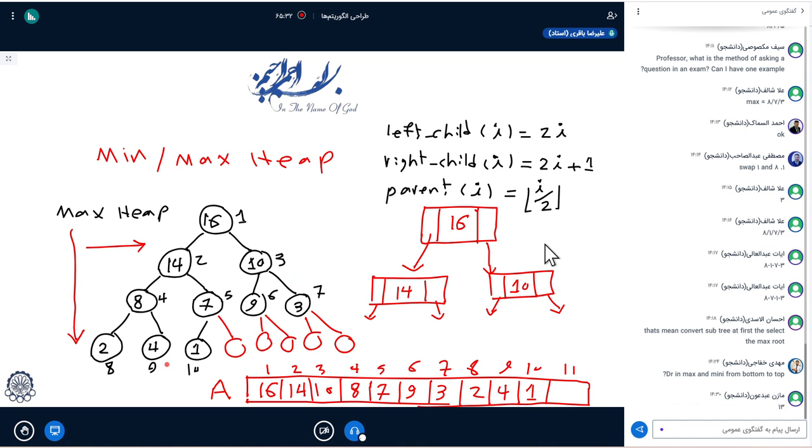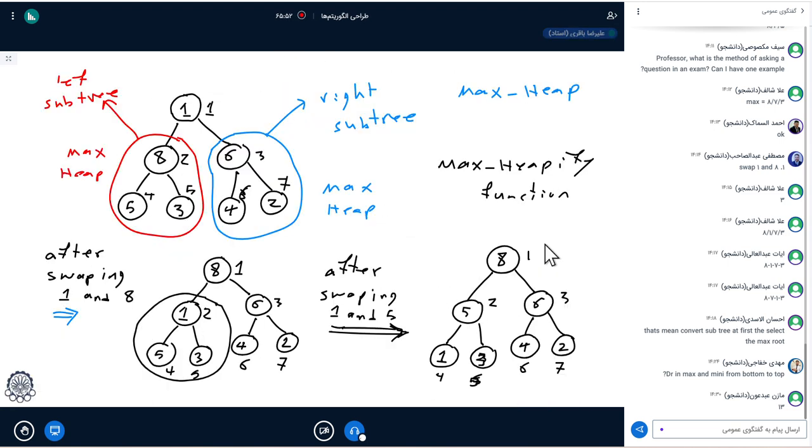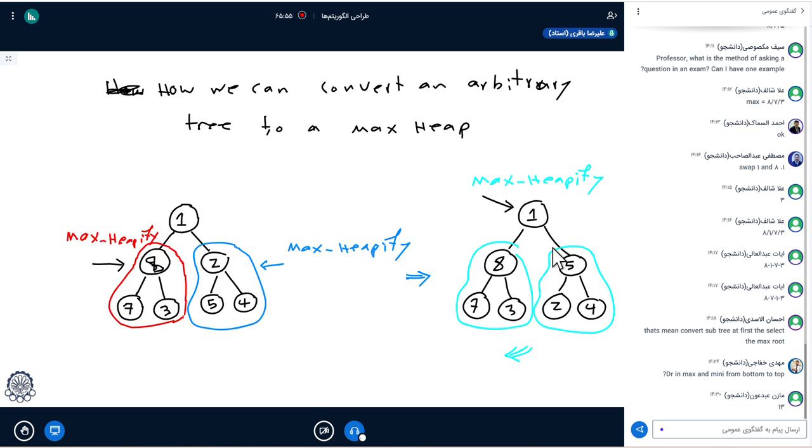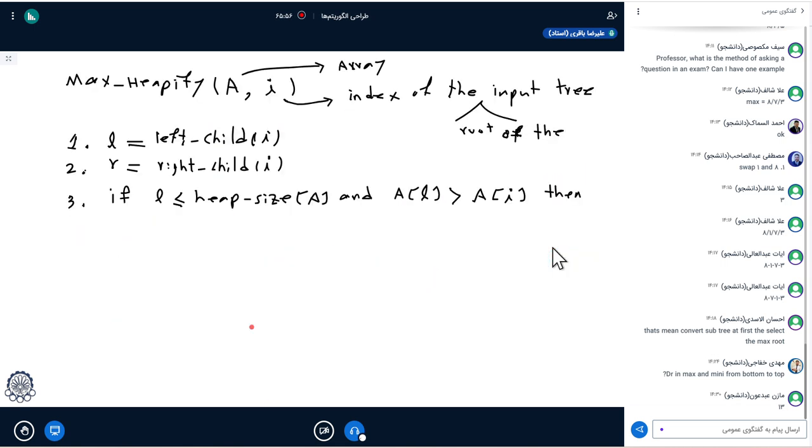Okay, so before any comparison, before finding the maximum, we should make sure that the node already exists in the tree. For that, we compare here the index of the left child with the heap size.